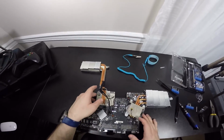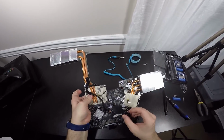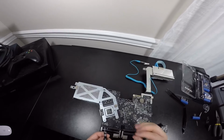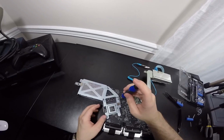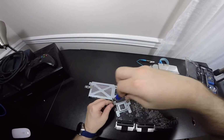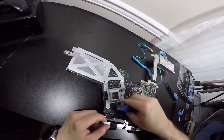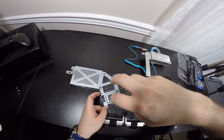Well, how we're going to replace it is that we're going to flip this over. And to mention that I did take off this IR sensor, I guess it is. So now we're going to grab our T9. Remember, T9, the T10 won't fit these screws here. We're going to grab our T9 bit and we're going to unscrew all 4 of these. There's 1, here's 2, here is 3, and we're going to void the warranty. Pull this sticker out, and of course it's going to tear apart because we voided it. And number 4.